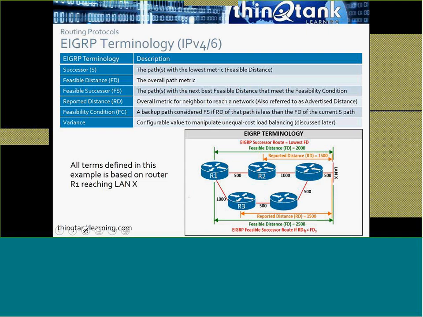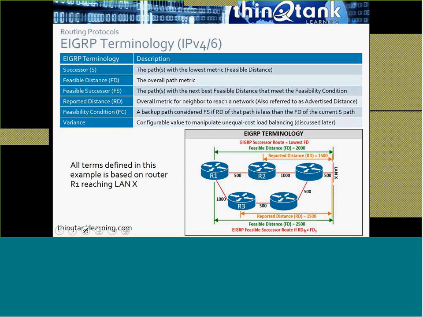Now, I got off on that little soapbox because that's what this slide is all about. It is all about the algorithm. It's all about the decisions that EIGRP makes because it is distance vector, and why it makes those decisions and what the purpose of that is. So this is the theory of the protocol. There's two components we talk about when we talk about theory. We talk about the algorithm and we talk about the metrics. All right, we'll talk about the metrics in a little bit. So these are very, very important concepts when it comes to EIGRP. This is the DUAL algorithm. This is what the DUAL algorithm does. All right, so let's go ahead and get started in talking about this.